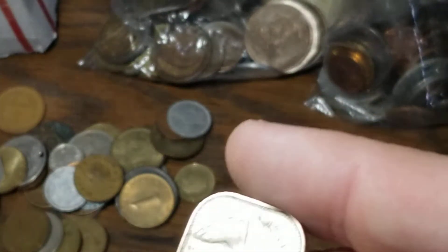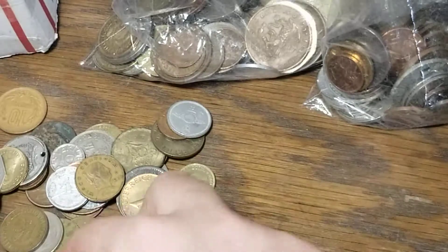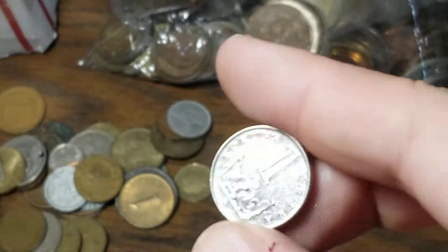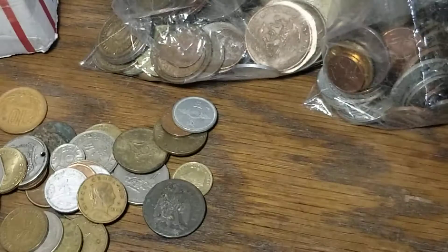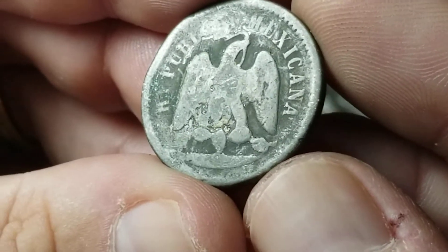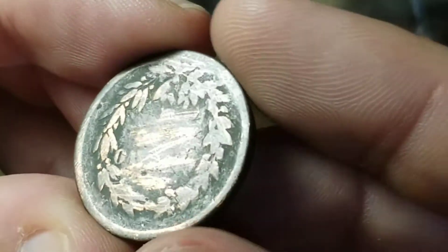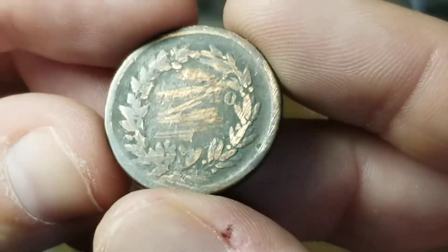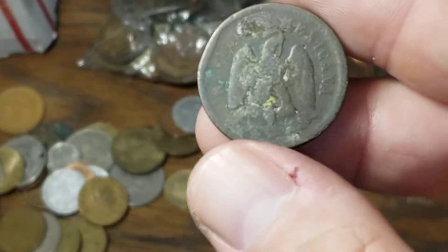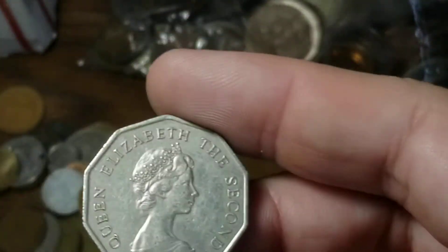There's another Bahamas 15 cent squarish coin. South African 2 cent. Czech Republic 1993, one Koruna — not too rare. Here's a pretty common one shilling from Austria. Another old coin from Mexico — another damaged coin, but it's still interesting. This is going to be a 1 centavo coin from the late 1800s. If you were to ask if I'd rather have that or a modern 1 cent coin from Mexico, I'd easily take the older one even though it's in pretty poor shape.